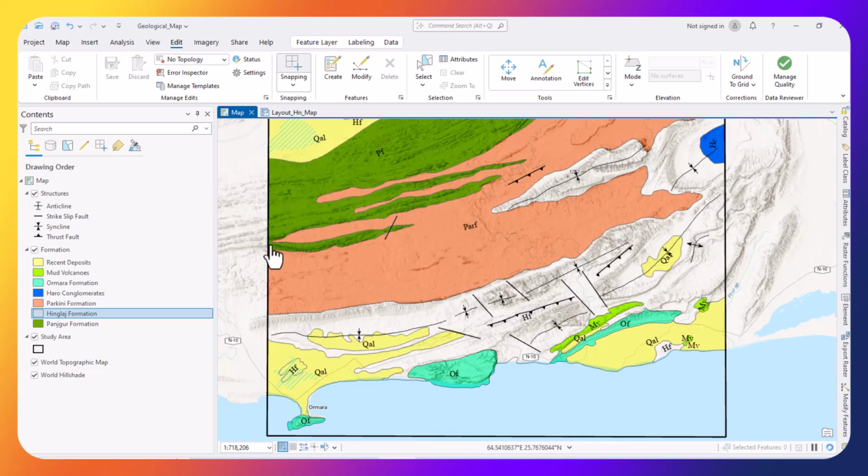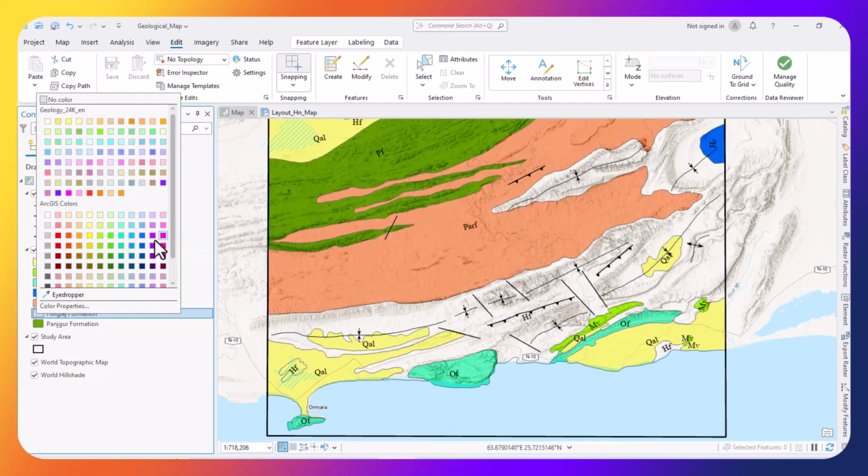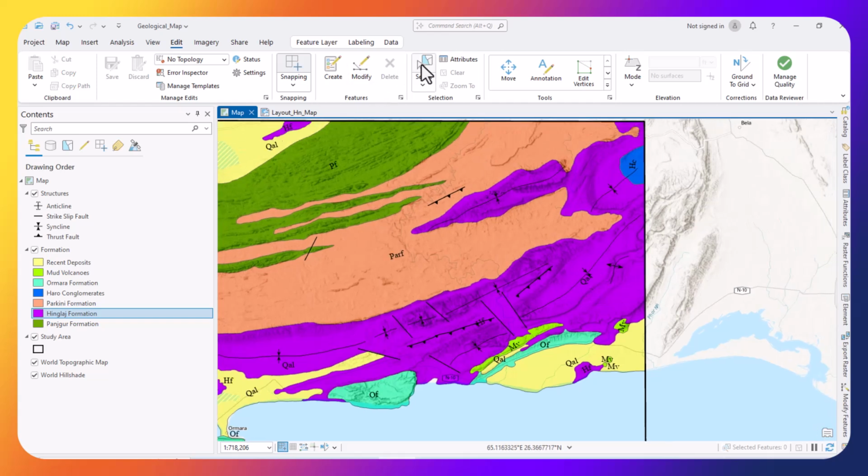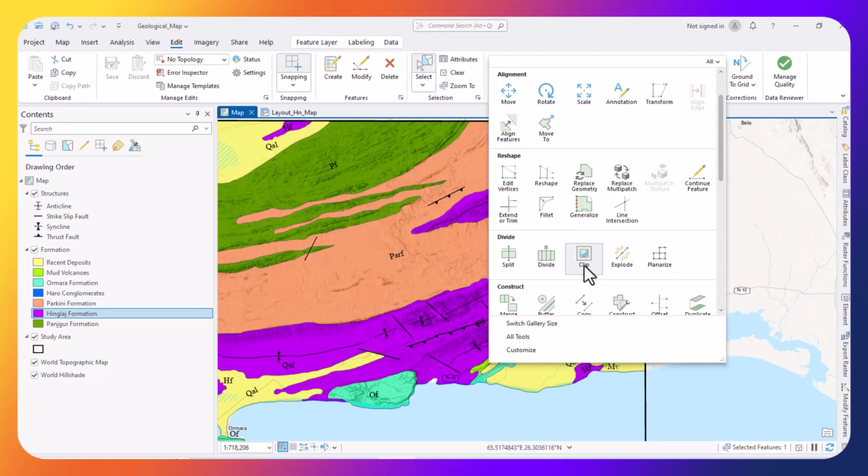Now let me once again select the color for it. Okay. Now go to the selection tool, select this formation, and you can select it from here. This is the formation that I want to clip. Now go to the Edit tab and More options.